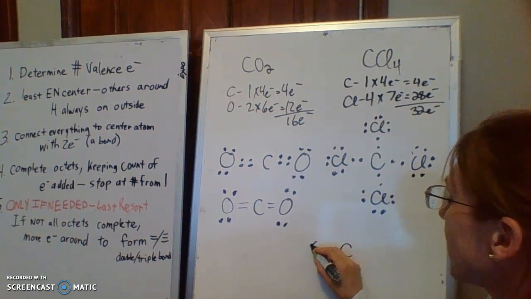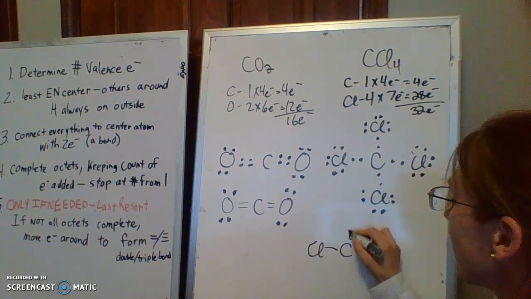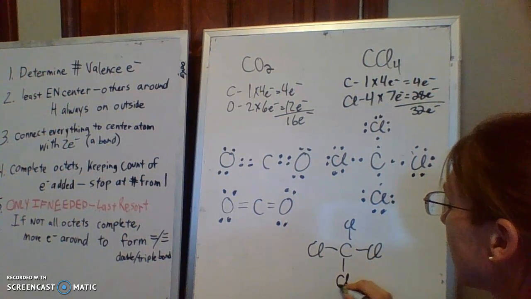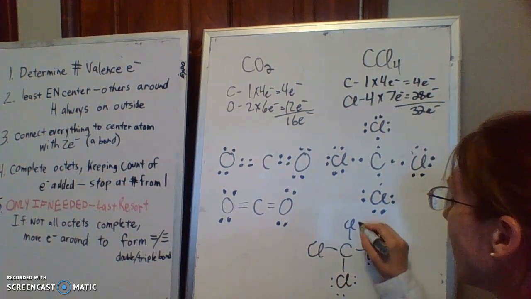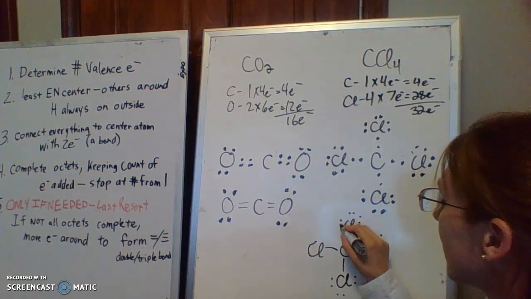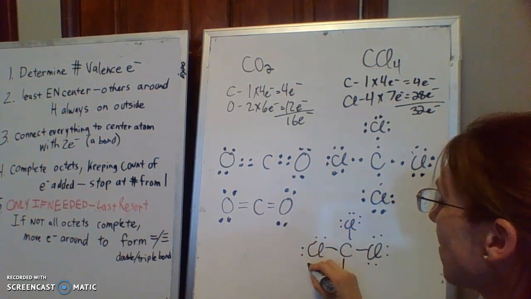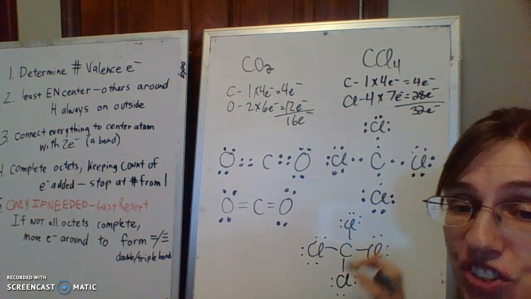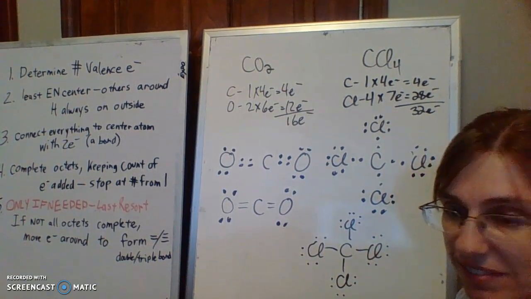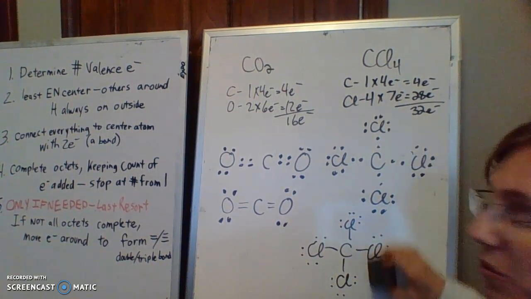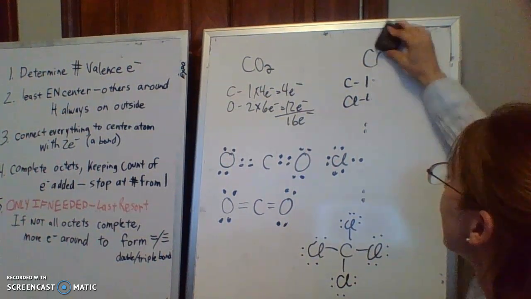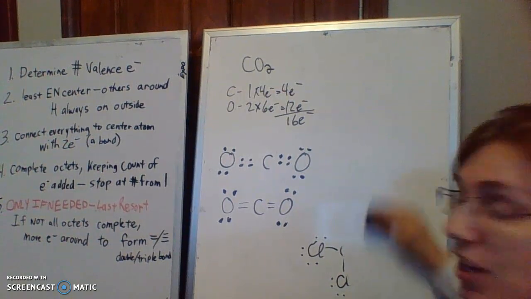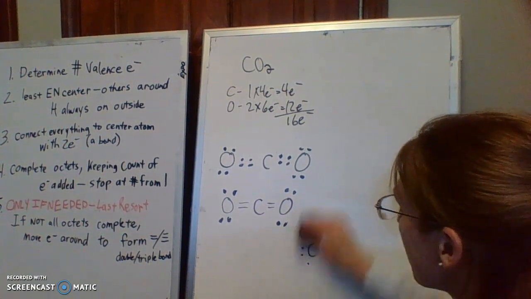Again, if you'd like to write it with the bonds, don't forget they need the lone pair. If you don't have the lone pair on there, it's not a Lewis dot structure. All right? So either one of those would be good for a Lewis dot structure, like carbon tetrachloride. All right, there's one more thing that we want to talk about.